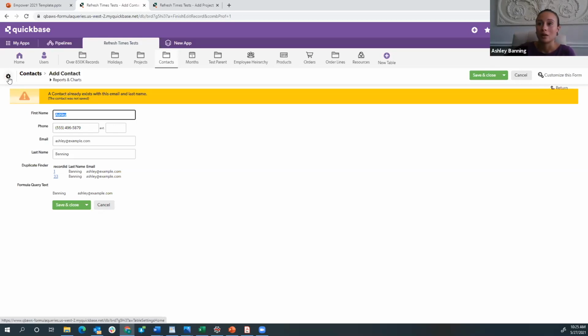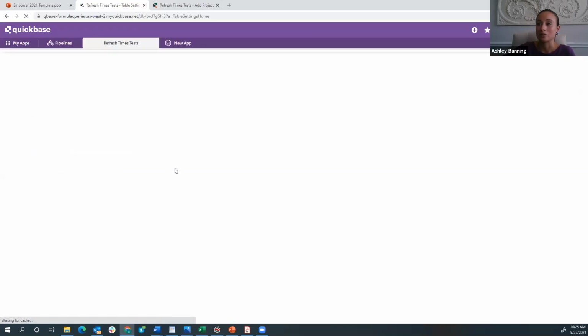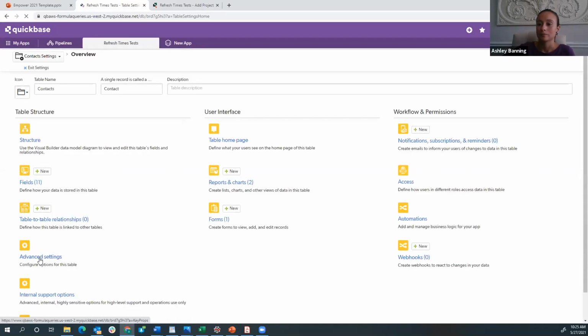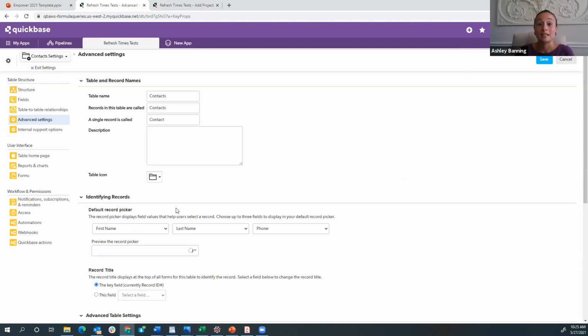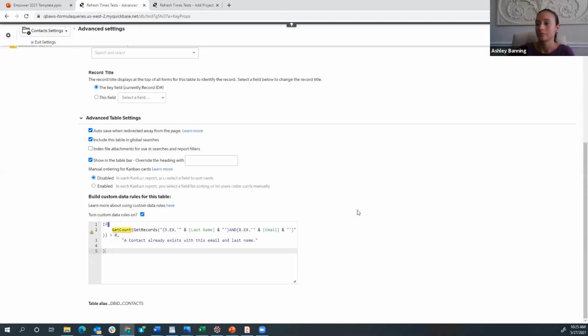Let's take a quick look at how we're doing that. Under the contacts table in the advanced settings, there are these data validation rules. You can also use formula queries in these rules. Again, I'll go inside out. We're getting records, a really similar thing. We're asking, is the last name the same?